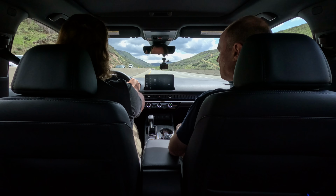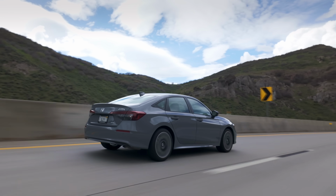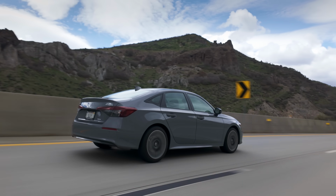But I am going down a windy part of Interstate 80 that we use for a lot of these test drives, and I've put the fact that this car has to handle into the back of my mind. I don't even have to think about it, because I know whatever speed I'm going, this is going to be fine. You can chuck it in. It doesn't matter. These are on eco tires. We have to think about so many of the big vehicles that go down this road. We have to think about the speeds we're going.